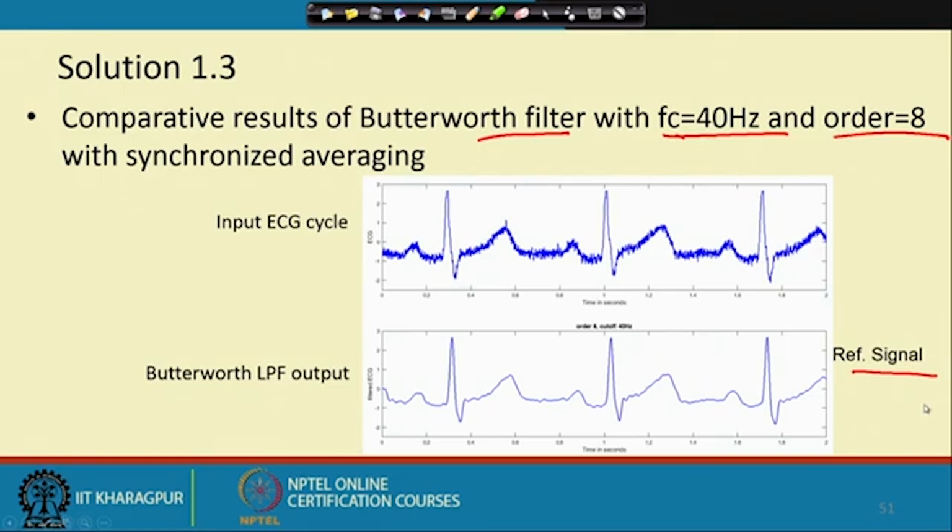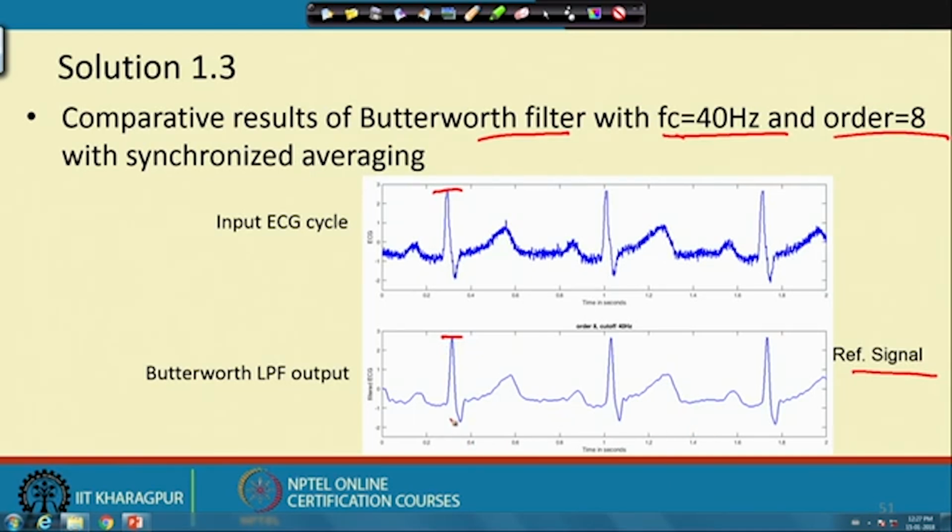Now, we get cutoff frequency 40 hertz and model order 8. We see that some undulations are there, and probably they are details of the signal, and the signal has got its amplitude back. If you look at the amplitude, here it is about 2.5, the same height it has got. Okay.